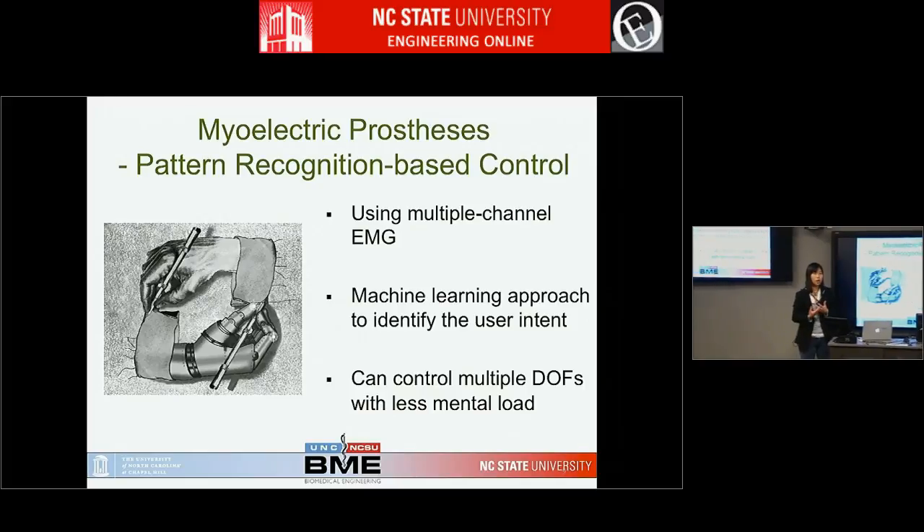Nowadays there's a machine learning approach. If we can recognize the pattern of muscle activation on the arm — since opening versus closing the hand produces clearly different contraction patterns — we can use pattern recognition to identify different motions and control more degrees of freedom in a more intuitive way. This type of work has just started translating into the clinic, and there's actually a product coming to market. It's promising, but there are definitely limitations.